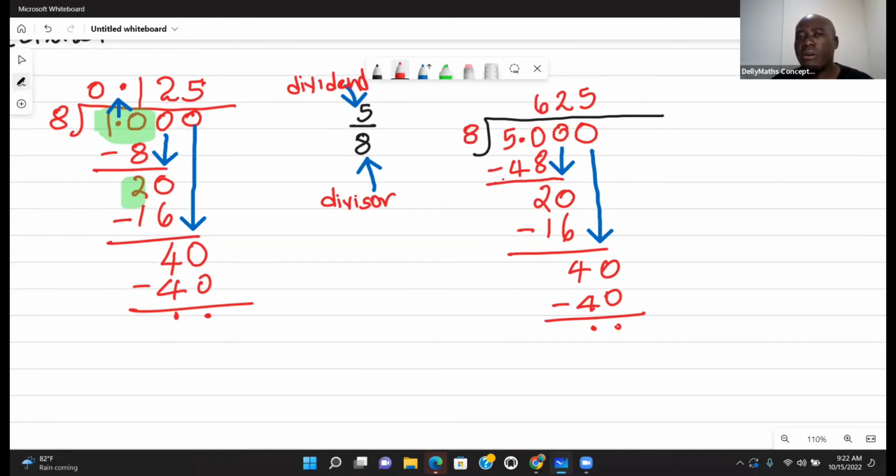But you have to be very careful, though, of how you represent your answer. The answer is not 625. Remember that there is a decimal point right here that you're going to have to push up right there. So then remember to put back your decimal point, because there is one. You could put a 0 in front of that. What are we saying here? We are saying here that 5 eighths is the same thing as 0.625 as a decimal.